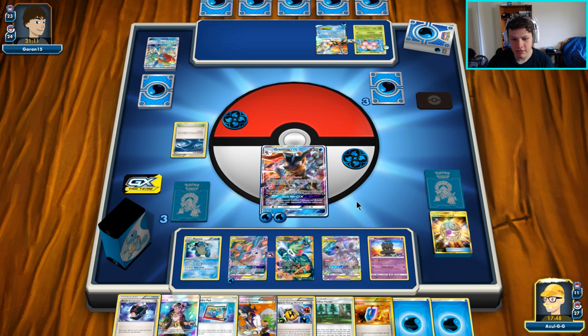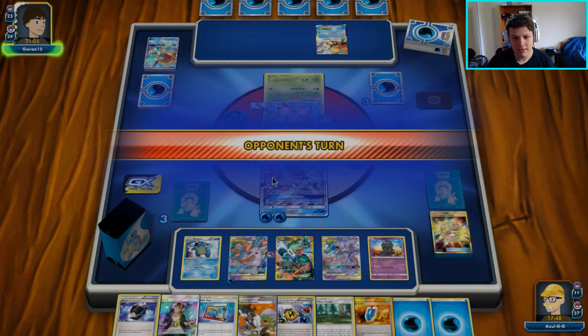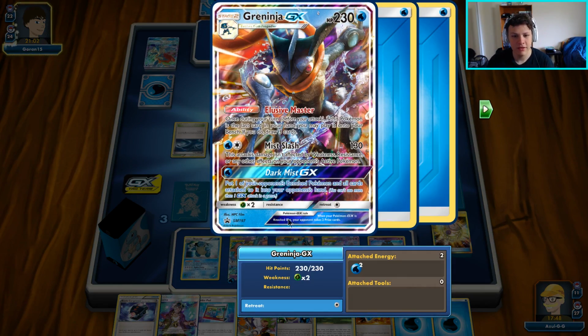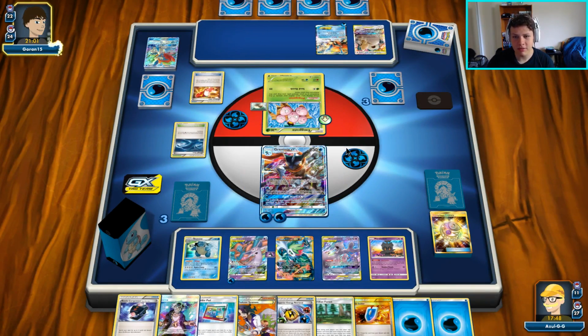Our opponent could end us next turn. I guess that would be a little bit annoying to deal with, but we'd get there. It wouldn't be that big of a deal. We still have access to this guy's GX attack as well. Just put one of our opponent's bench Pokemon, all cards attached to it, into our opponent's hand. So if they get down on Blastoise, we could force it back into their hand.